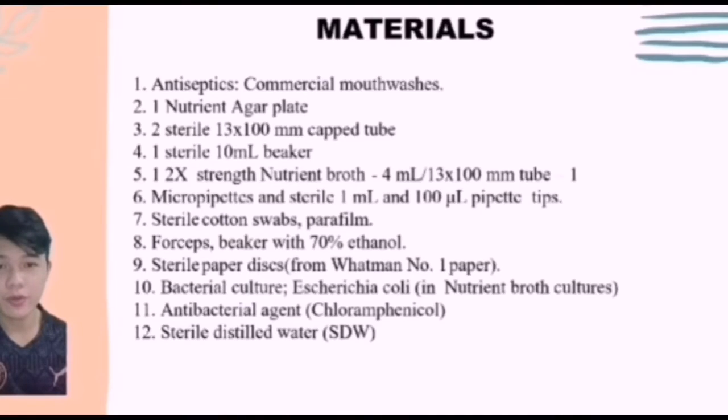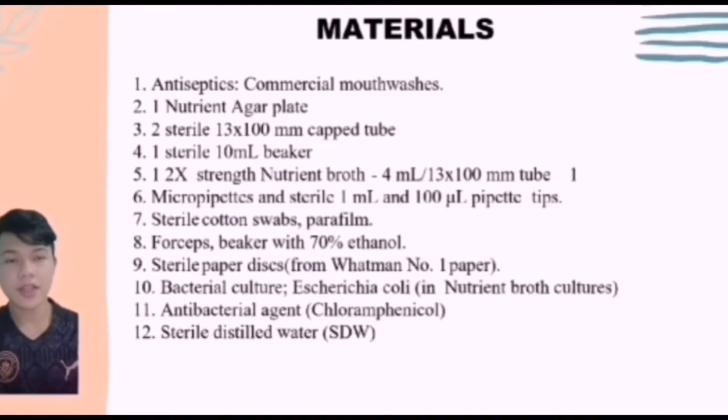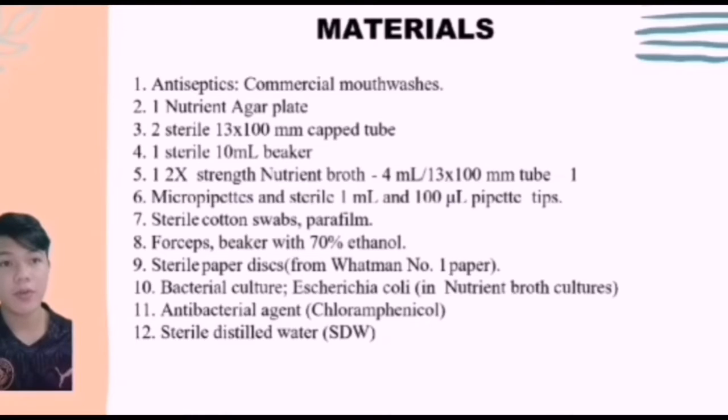As we know, in a lab, we must prepare all the materials and equipment before we start our experiment. All materials we need to prepare in this experiment: antiseptic commercial wet wash, 1 liter agar plate, micropipettes, sterile cotton swab, paraffin, forceps, sterile paper dish, bacteria culture, for example Escherichia coli, antibacterial agent chloramphenicol, sterile water, and more.